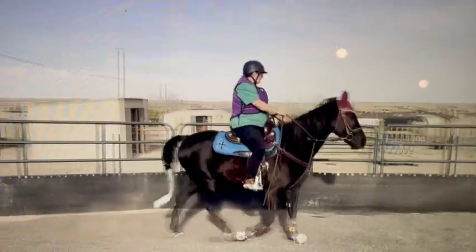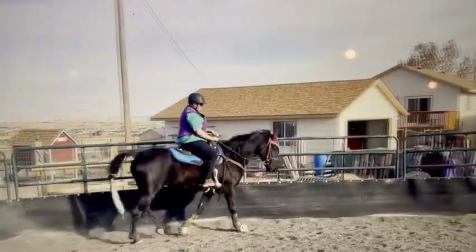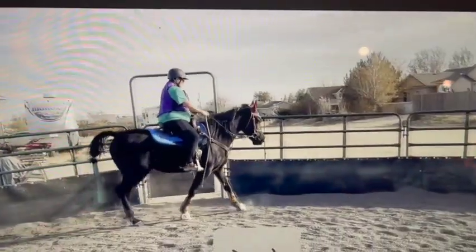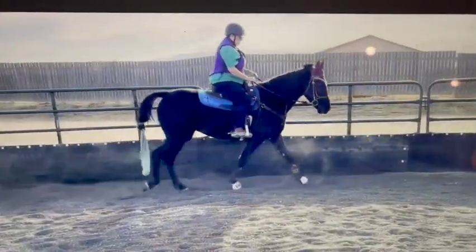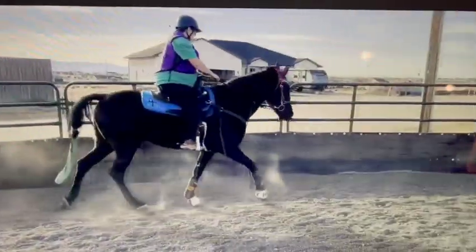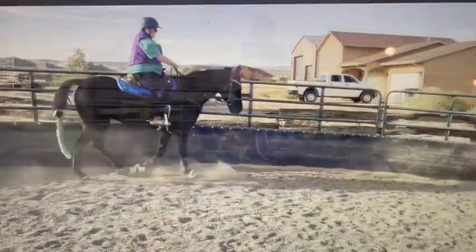So here you're doing the serpentine and you're doing good. I would just try to look up a little bit higher or look further in front of you, maybe try to look 15 feet in front of you or 20 feet in front of you, just to help keep those eyes up. Because when you look down, then your upper body tends to fall forward. And that happens to a lot of people. These are all normal things when we're learning to ride.